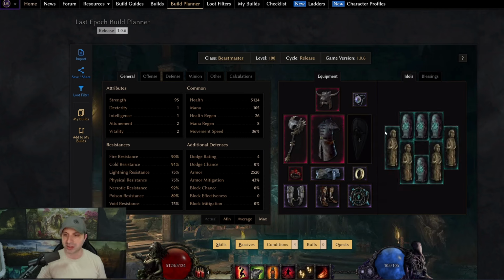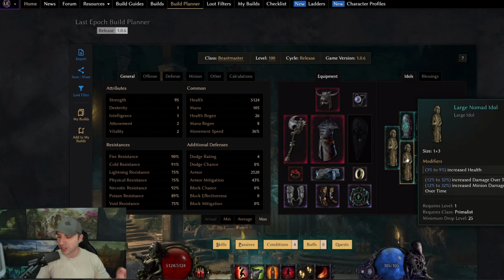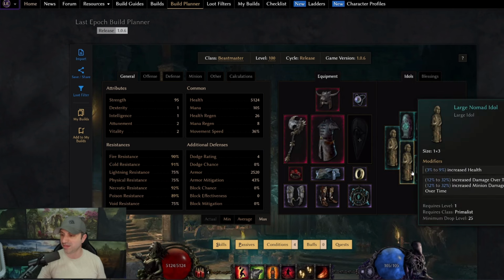Moving over to idols. Now here you want increased health and increased damage over time. You could also find increased health and minion chance to bleed. So those are the two that you are looking for, but I would take increased minion damage over time, so that way it scales with that poison as well. And then the other nodes, you guessed it, they're all just double health. So that's it. It's only these two idols you need to look for.